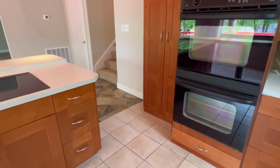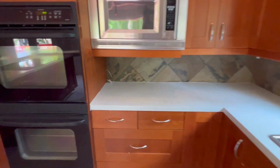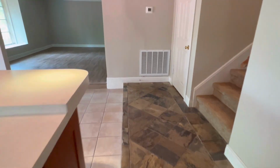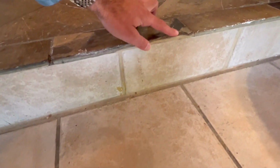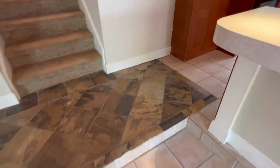Personally, I think it would look better if it was just all the white tile and then the backsplash was separate from this. Kind of seems schizophrenic to me. Yeah, so you can see that's the original. Not to mention, this is just chipping away. It's basically serrated at this point, so if you had yourself a glass of wine and were walking through here at night and fell on that, you'd not be having a good time.